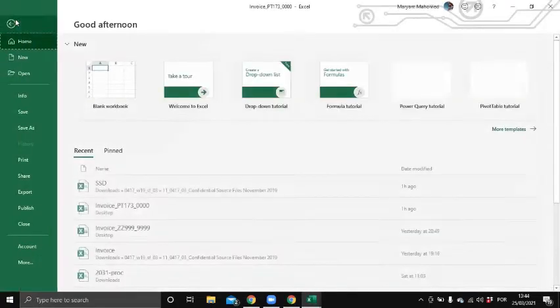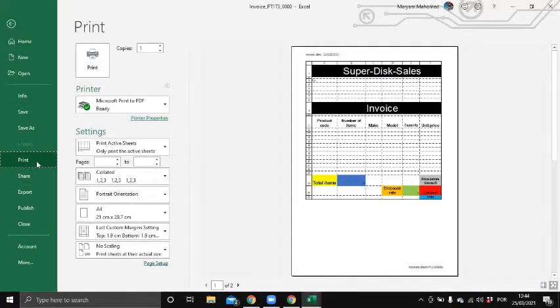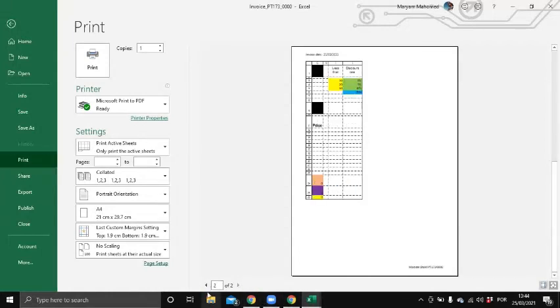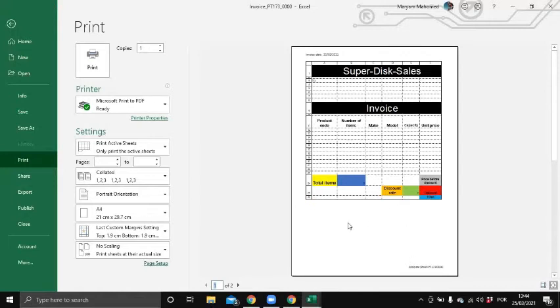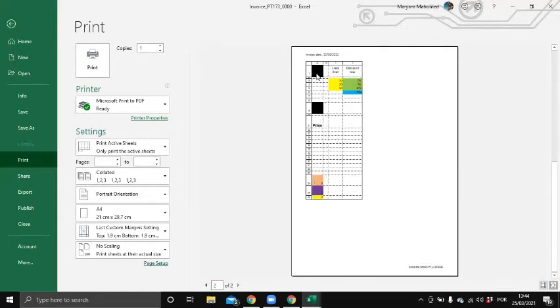I save. Let's see if it's okay or not. I think that's okay now. The text is not split. If you saw before, in sales the S was on the next page, and now we don't have this.